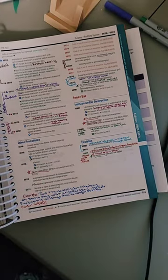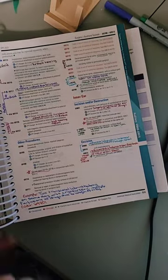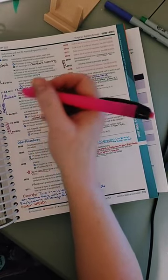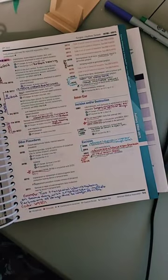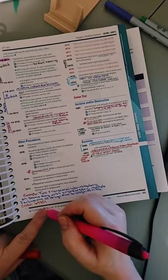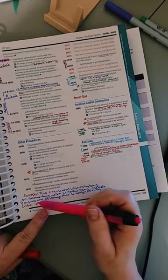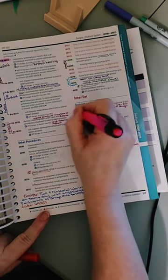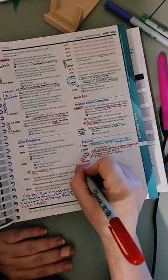So the correct code for this one is going to be 69714. I like to pink highlight the ones that were on my CPC exam or the ones that I'm marking up as examples in a pink highlighter. 69801. Still finishing up this section before I get it published out there. But we have an example here.